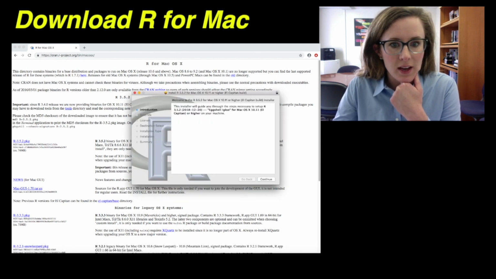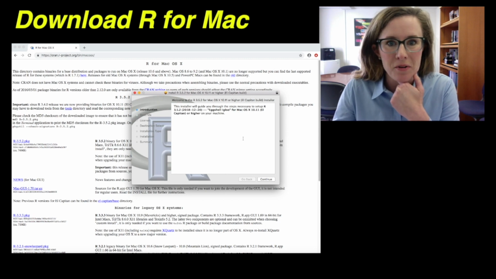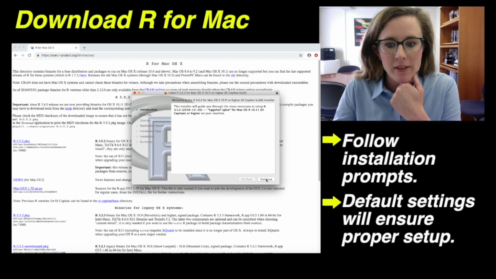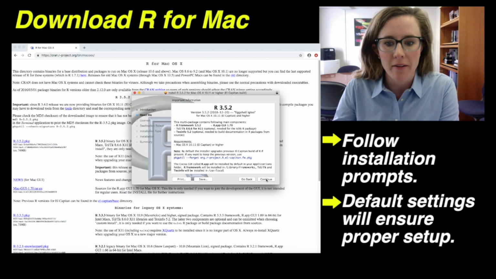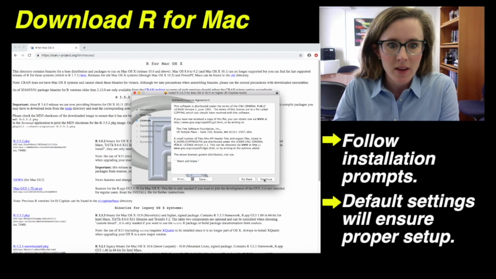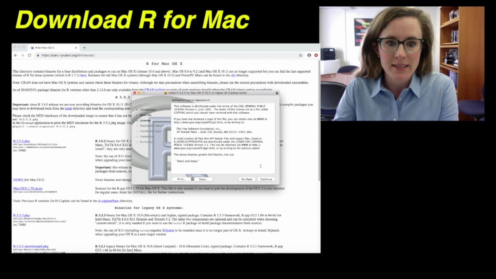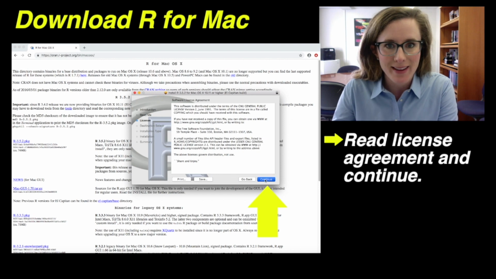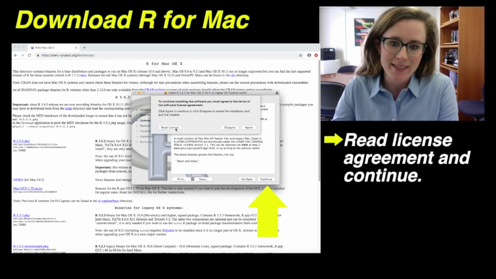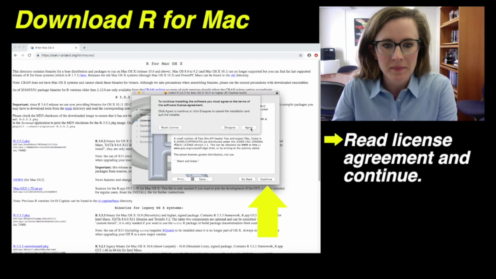And now we'll just walk through the installer. Everything's really intuitive. You don't have to change any of the defaults unless you just want to. So we're just going to hit continue. If you're looking over this, of course, it's the license agreement, so we need to read the license, and then agree.